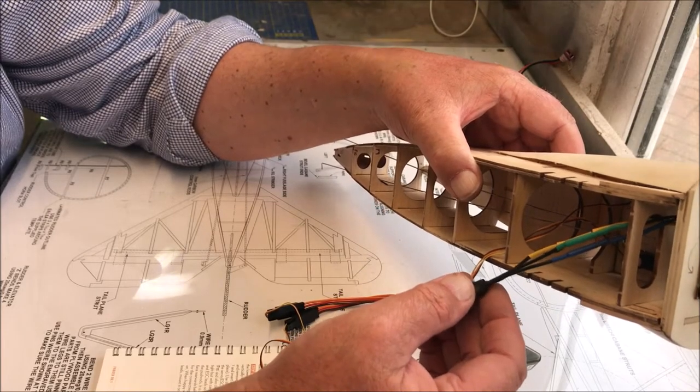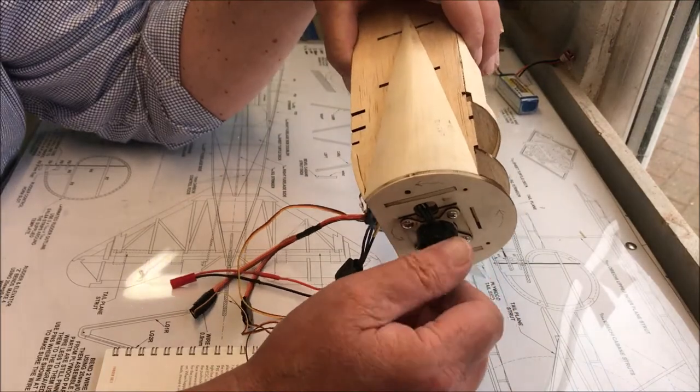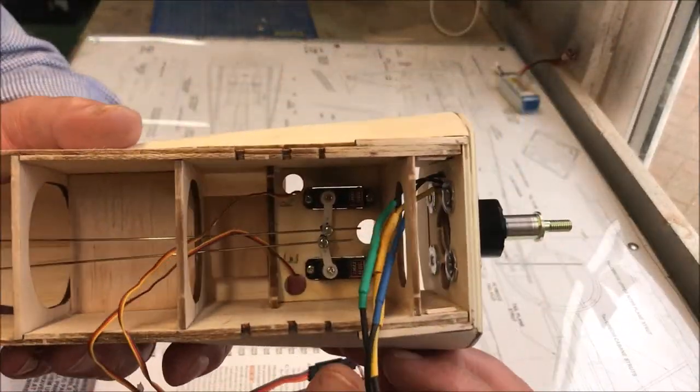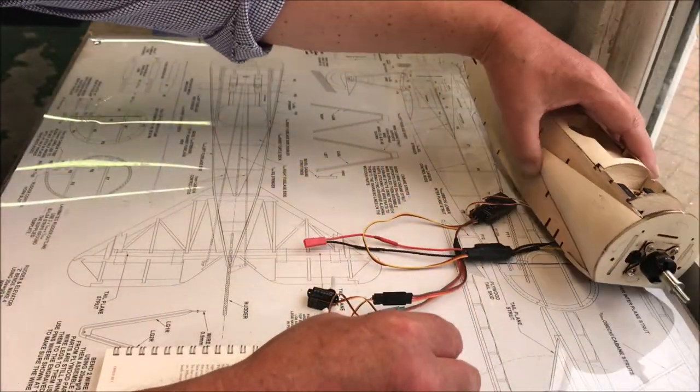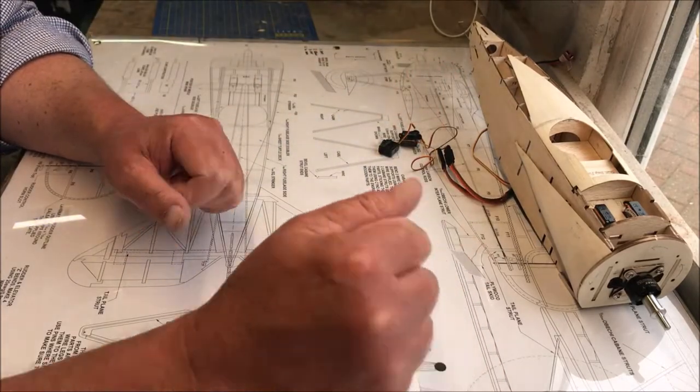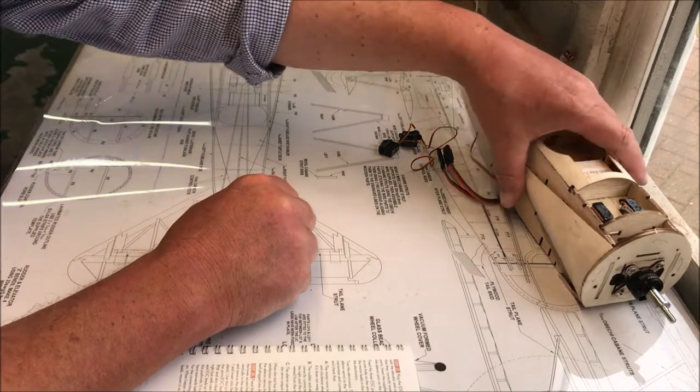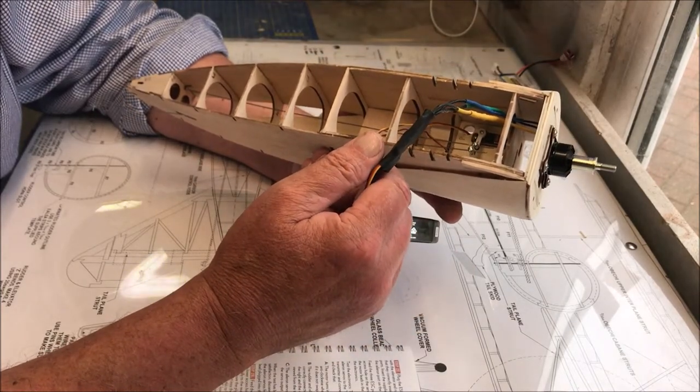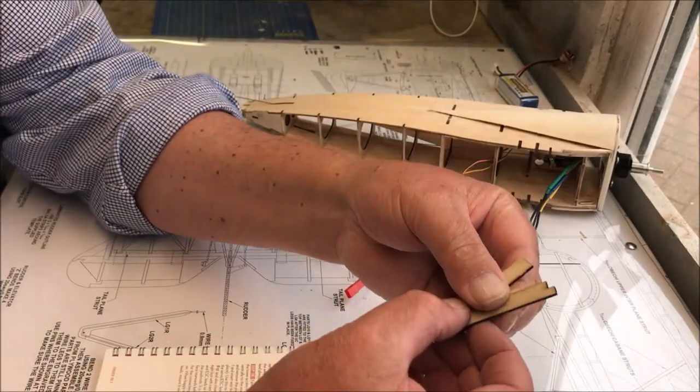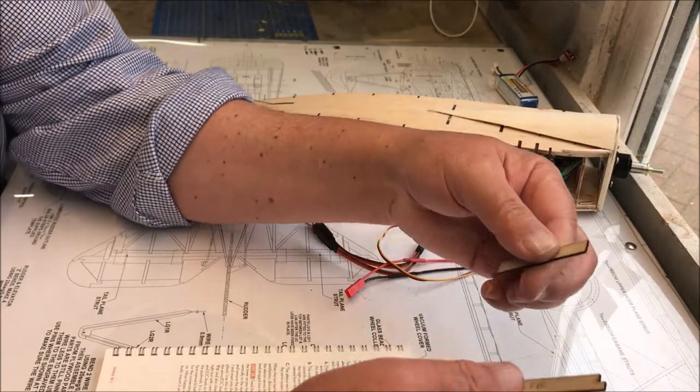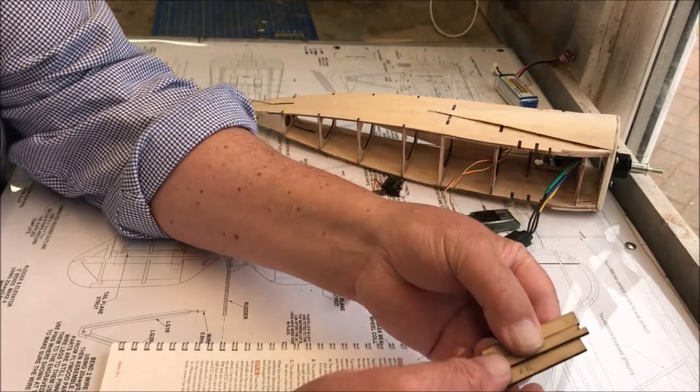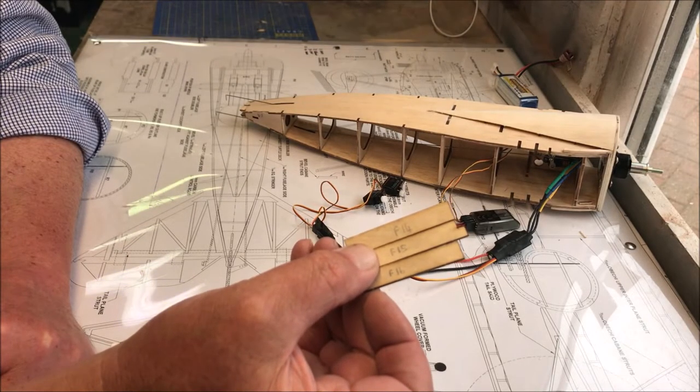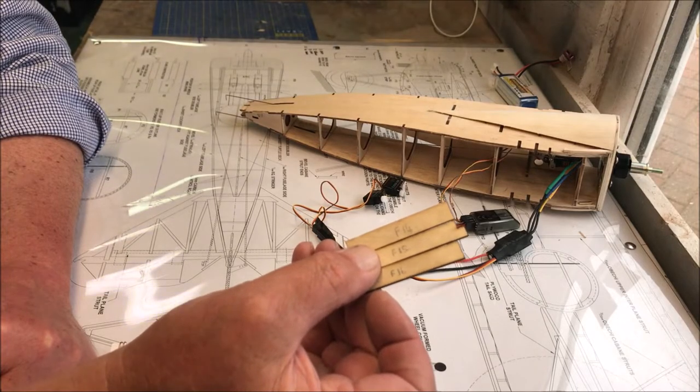Just re-emphasizing that if you've got to this stage, we've already marked the motor leads so they should go back the way you had them before and the motor's turning anti-clockwise with the arrows in that direction. The servo arms line up. We're all good to go. I'm going to put the velcro in and put the receiver and the ESC where they've told me to, then I'll come straight back.